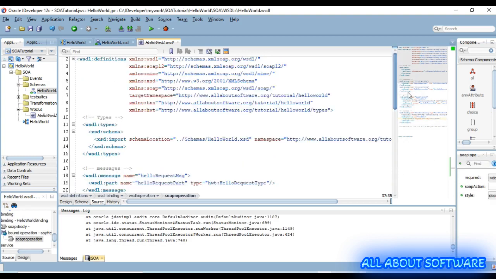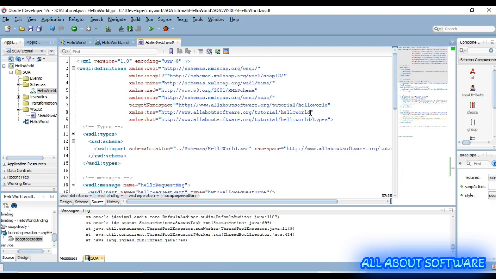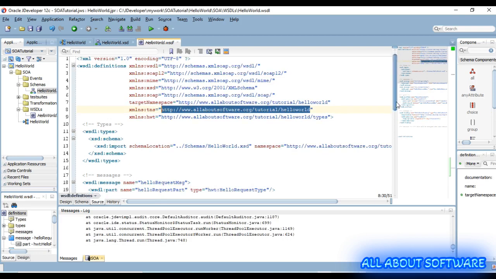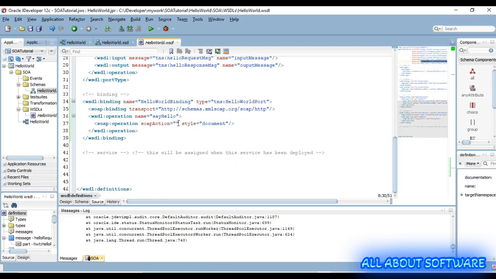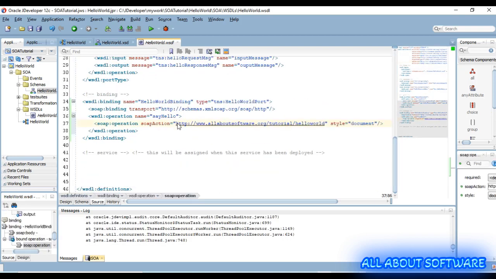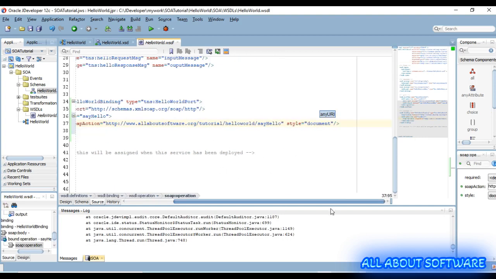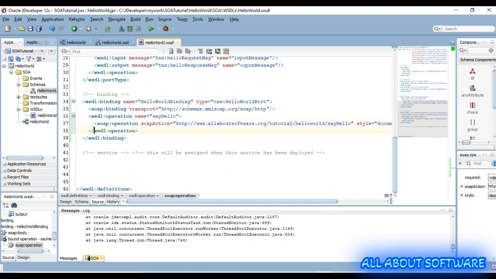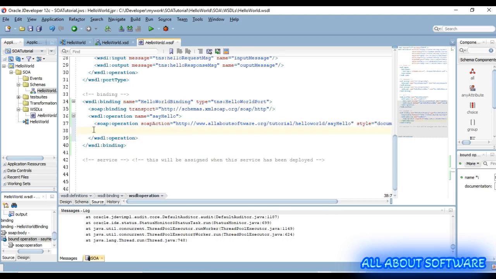SOAP action, it's going to be the address of our operation, so we copy the namespace slash say hello. If we have defined another operation, that operation should have its own address.